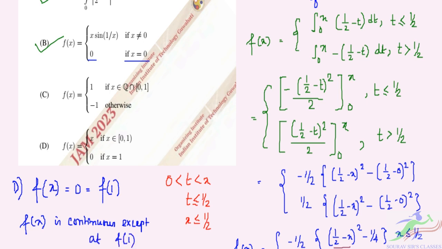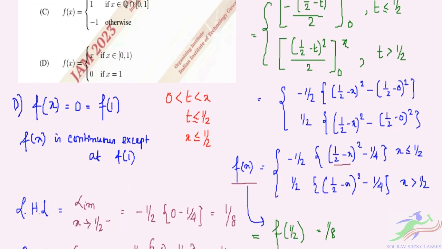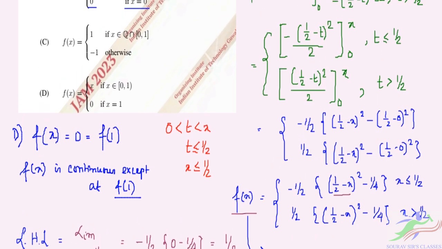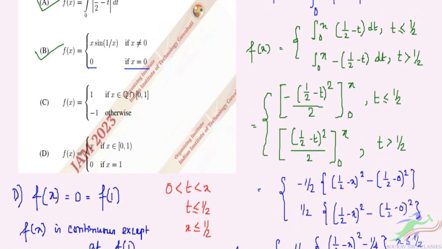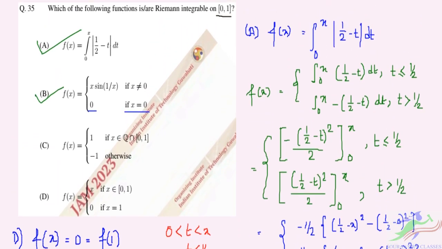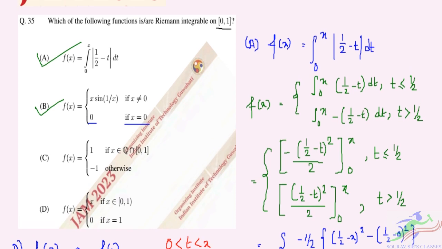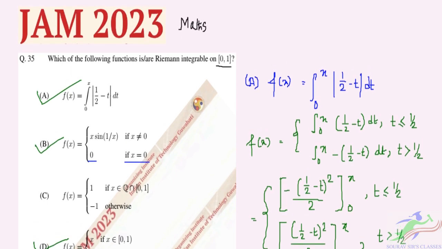f(1). Right. So again we can find that for a finite number of discontinuities, here we have only one point of discontinuity, this particular function is Riemann integrable. But if we have an infinite number of discontinuities, then it should not be Riemann integrable. So option D is also correct in our case, since it has only finite discontinuity. So out of the 4 options, 3 options are correct. So that's with this question number 35. In the next lecture, thanks for watching.